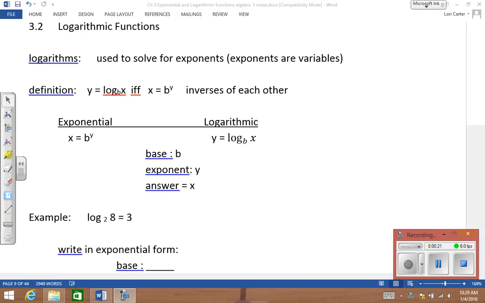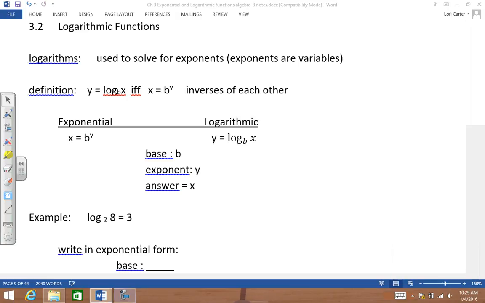All right, it doesn't have a base under it. That's called a common log. So on your calculator is a common log. It's base 10. You also have the natural log we've already used. Okay, everybody ready? You're going to need your calculator, so make sure you have it out.